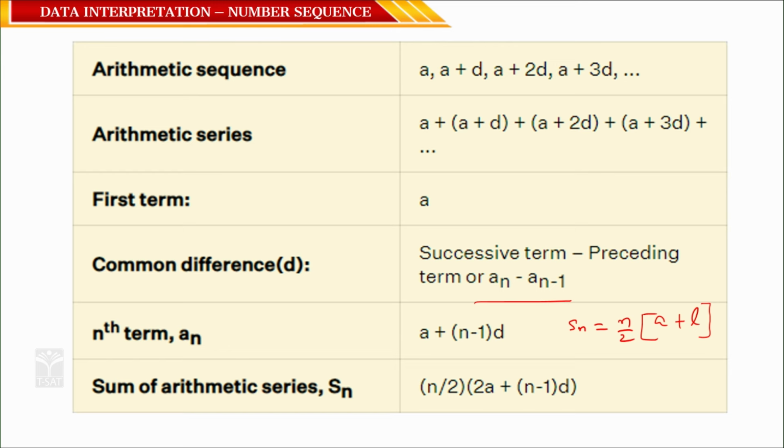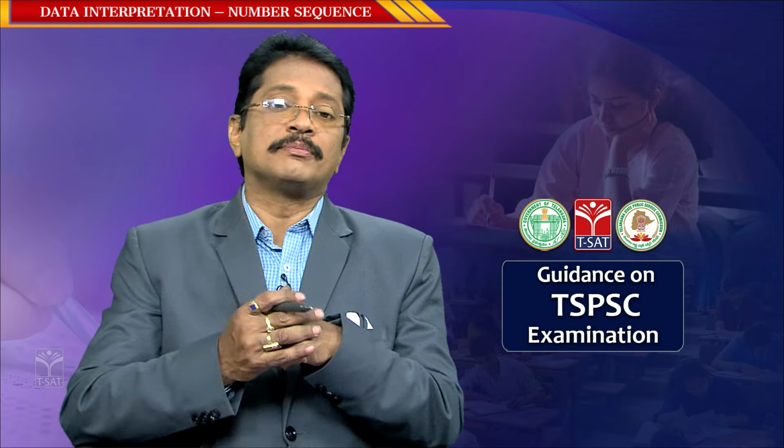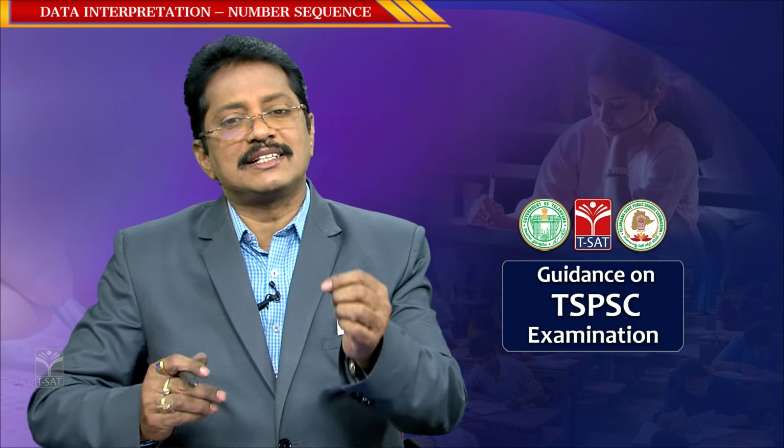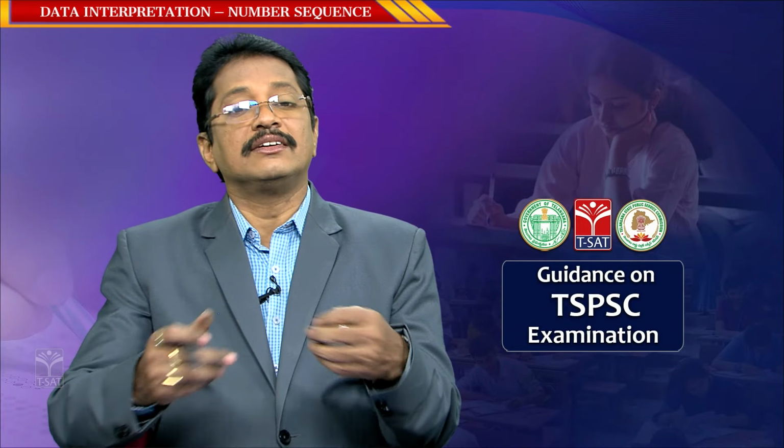Then you may ask what is the use of this formula. For example, you want to find the sum of the numbers from 1 to 100. What is the sum? I will say 5050. How am I going to get this answer? Very simple: I use n by 2 of A plus L. Here n is 100, so 100 by 2, the first term A is 1 and the last term L is 100, so 100 by 2 of 101, or 50 times 101, is 5050, correct. So without calculation I added the numbers from 1 to 100.